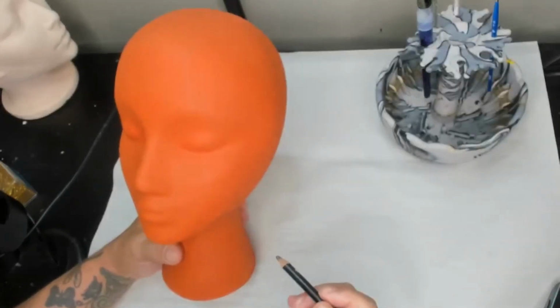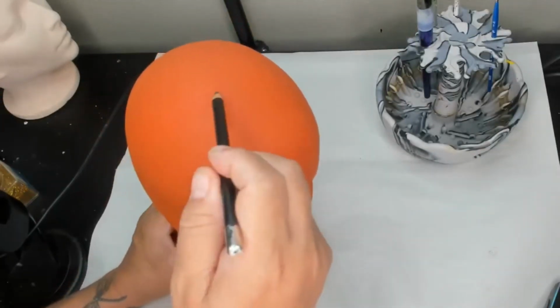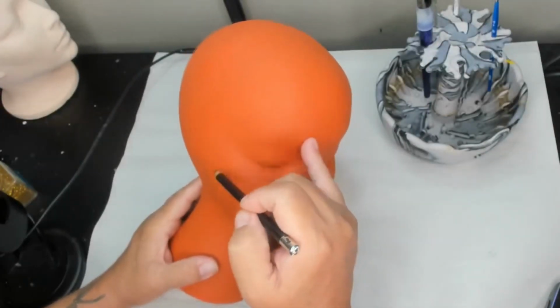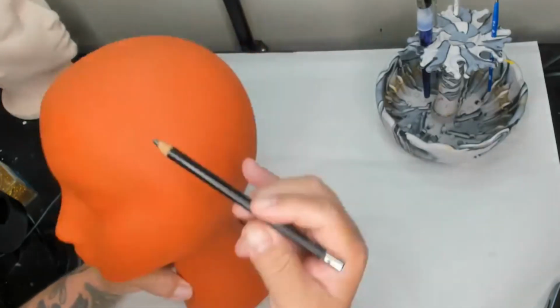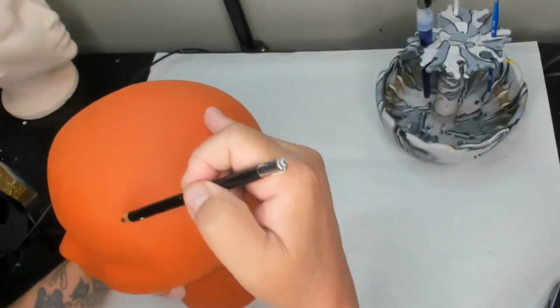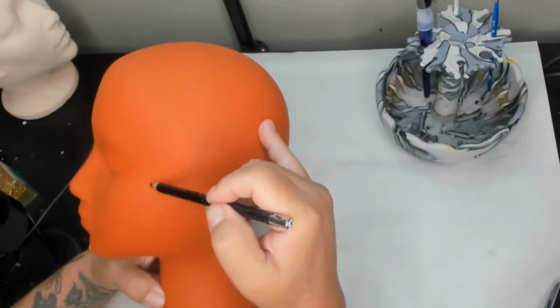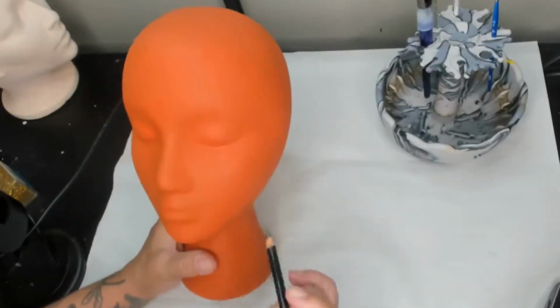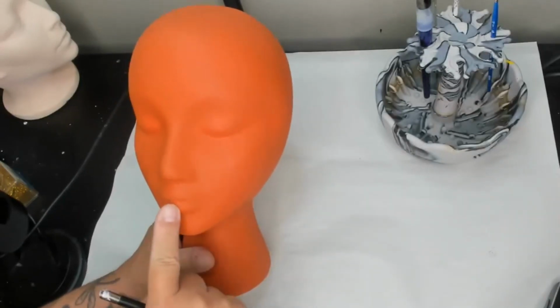Okay, and then I will do one more over here, just going right down the side, like where her temple is. Okay, same thing over here, going around right down the side like where her temple is. Okay, super simple. Now here's the tip of the nose.